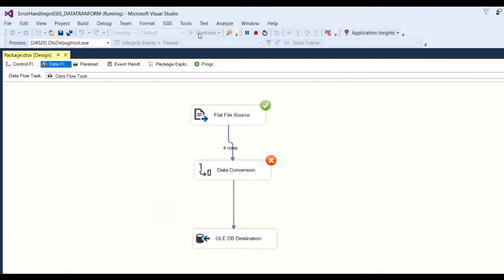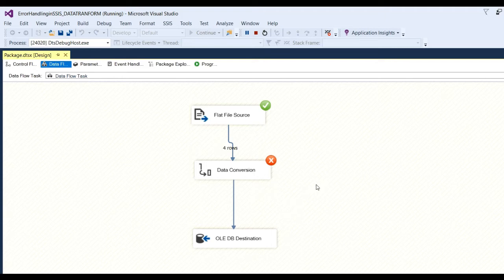Start it. So you can see the flat file source succeeds and goes to data conversion with 4 rows, but in data conversion it fails, which means no data will be transferred to the destination. So what we need is error handling.